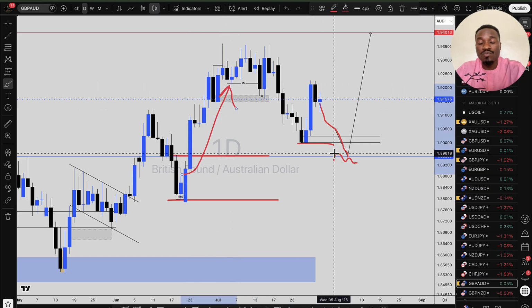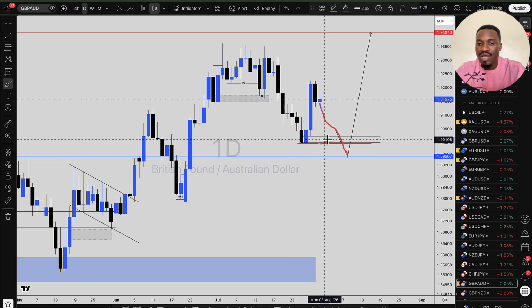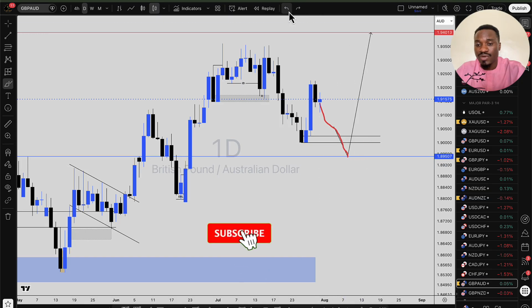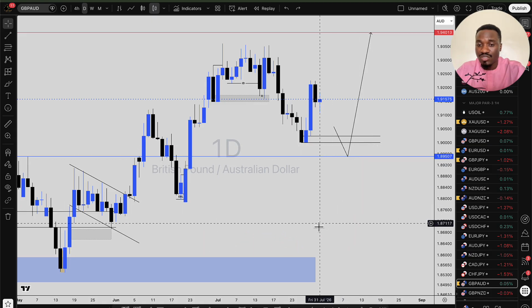So in combination of the principles of demand and liquidity and following the trend, we would like to see a kind of A plus setup coming in, whereby price pushes all the way down, takes out this low right here, and in combination with our demand zones right there. So in summary, next week I'm anticipating to see if price can react to the 1.89500 on the Australian dollar paired against New Zealand.